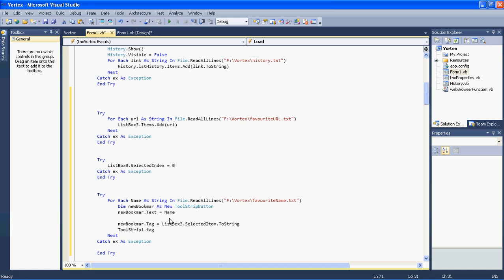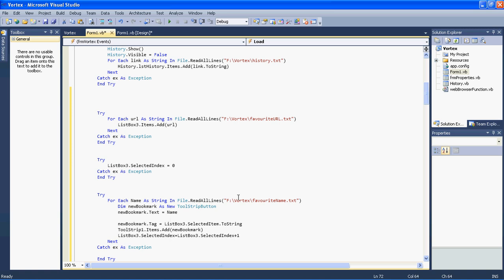We will explain this in a moment. ToolStrip1.Items.Add, and we add the new bookmark. I forgot a K here, bookmark. Okay, and then listbox3.SelectedIndex equals listbox3.SelectedIndex plus 1.